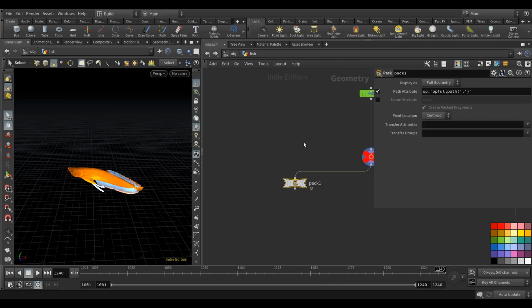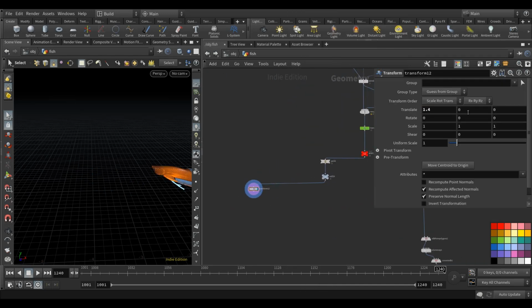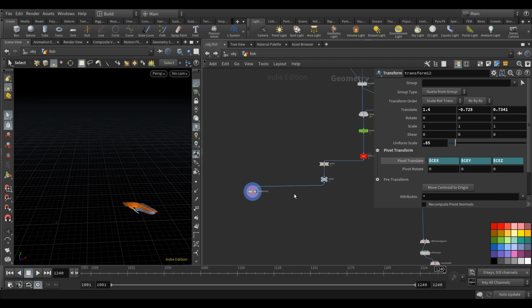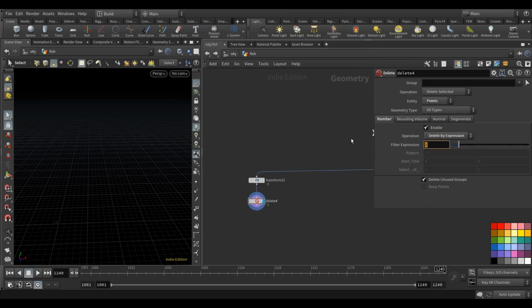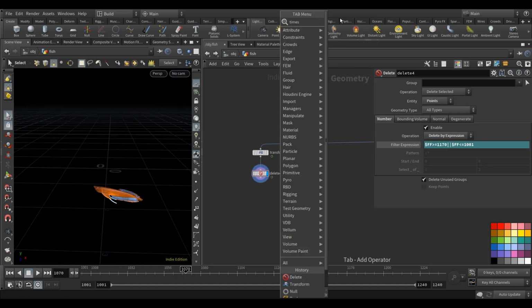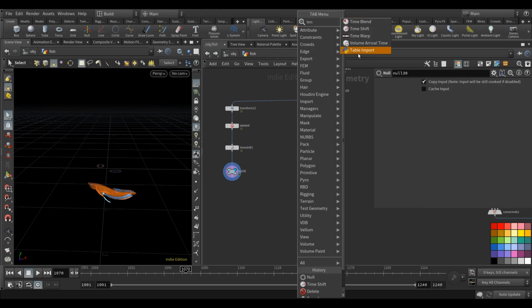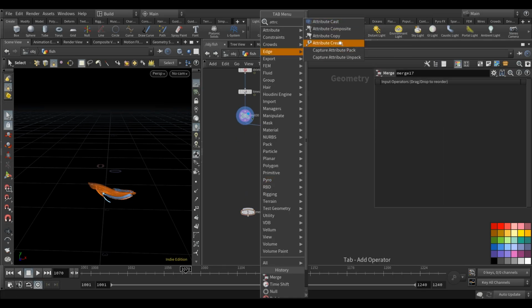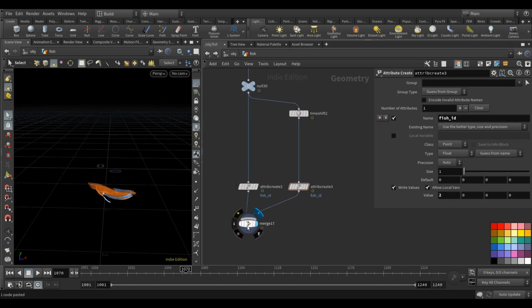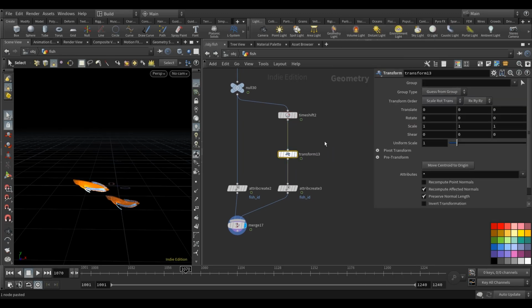Once we get the animation of one fish, now I'm gonna pack it and get an animation of 4 fish instead. So here I'm tweaking the position. I decided to do a little bit of time shift, and then I dropped part of the animation cycle as well. So here you can certainly do a copy to points, but actually I want it to be a little bit uneven. So I time shifted each fish.